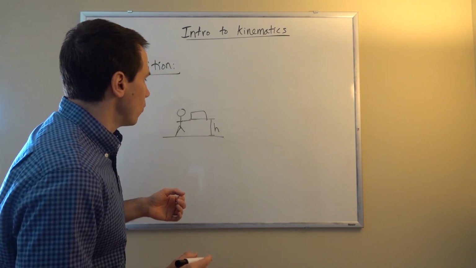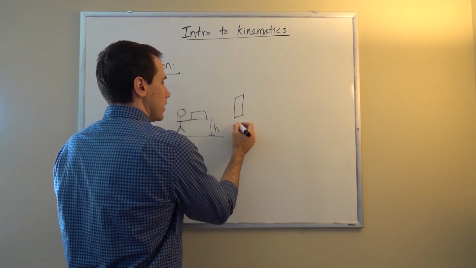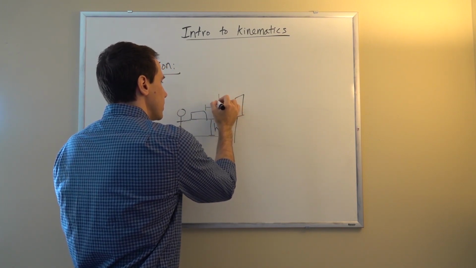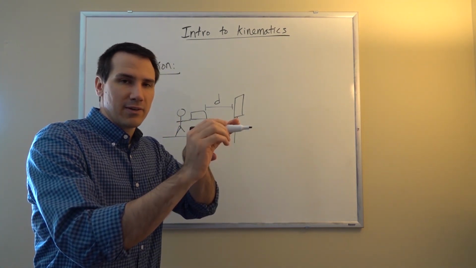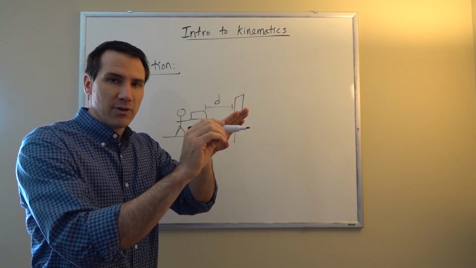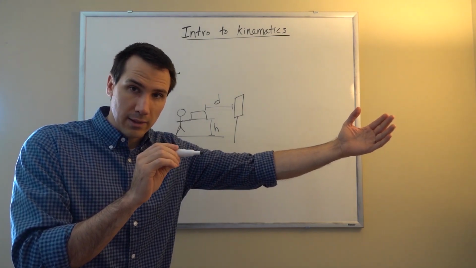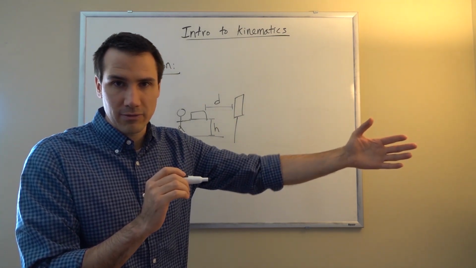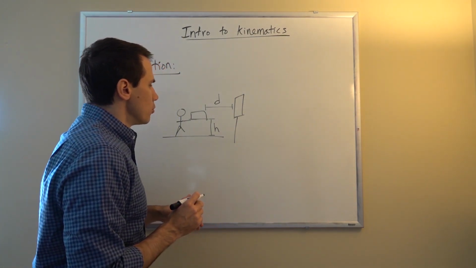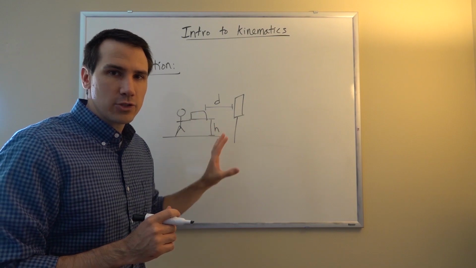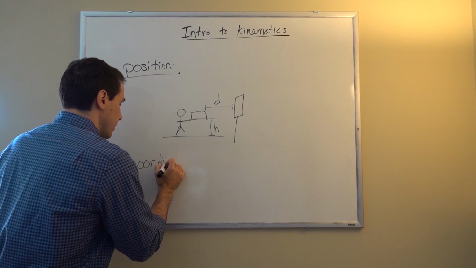And then you could say, well, the pen, if this is the blackboard, right? The pen is some distance from the blackboard. So then your friend is able to know, well, it's this far off the floor and this far from the blackboard, right? And then you could give the location in the third dimension as well, like how far is it from, say, the wall over here, something like that, right? So if we want to talk about position, we need what we call a coordinate system.